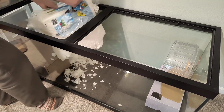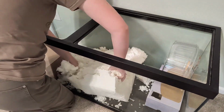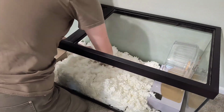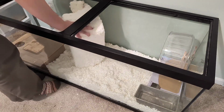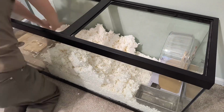So first, of course, I wanted to set up the cage because I wanted to have everything ready before I got my hamster. So I added in the platforms, and then I'm putting in all of the bedding. I added just under 2 bags of the KT Clean and Cozy bedding, and it ended up being a little less than I was hoping for, but I still did manage to get 8 inches of bedding all around the enclosure.